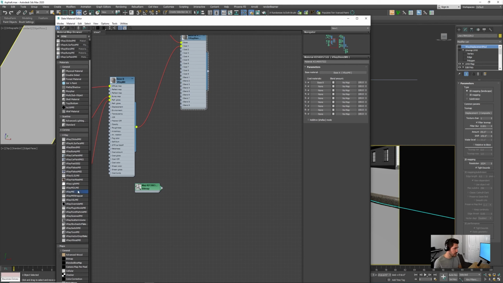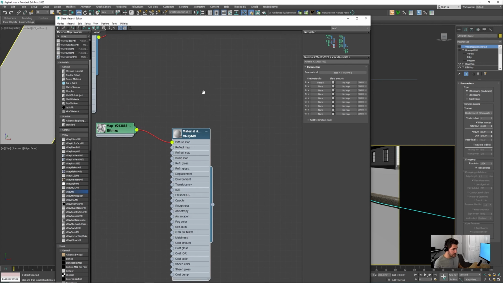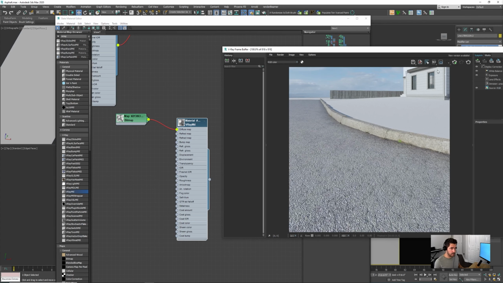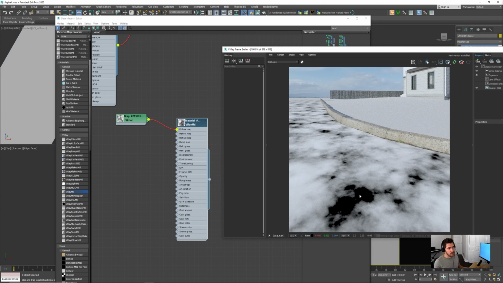we can just create a new material, put it on the diffuse slot, put it on the road, and render. Let's see how this grunge map translates onto the surface. There it is. So you see we have pockets of black and mostly white, and I thought that worked well for my purposes. I wanted mostly more of one material than the other. If you select different grunge maps or noise maps, it'll determine where each material goes.